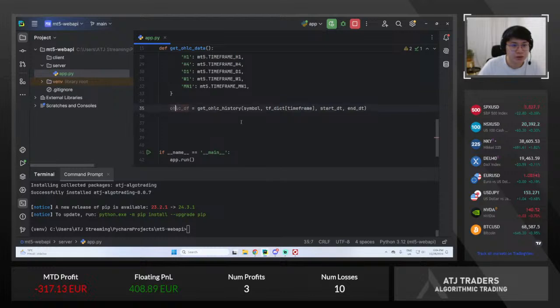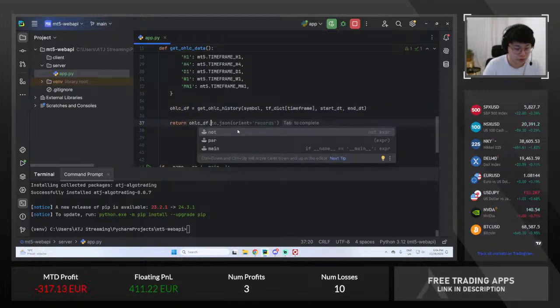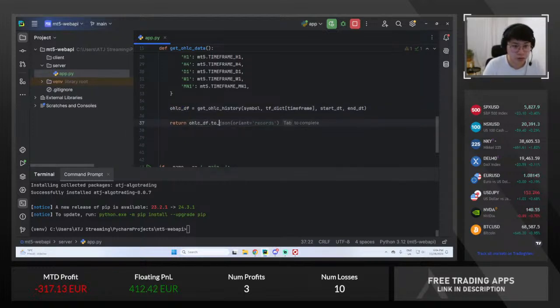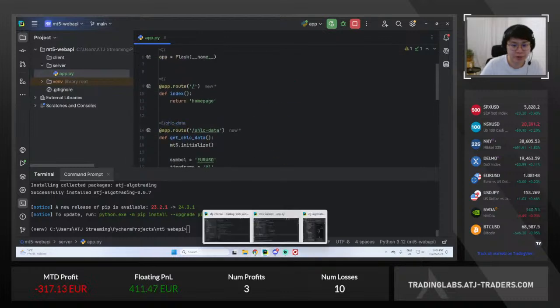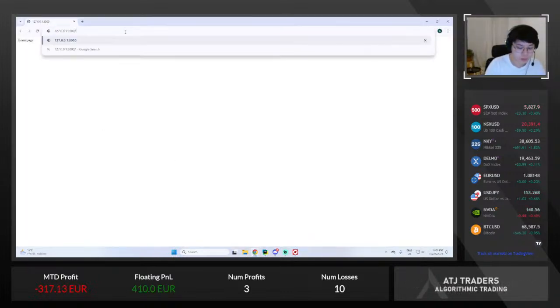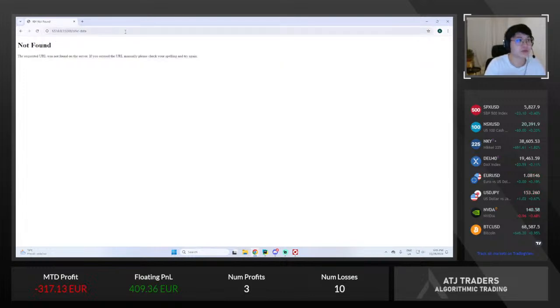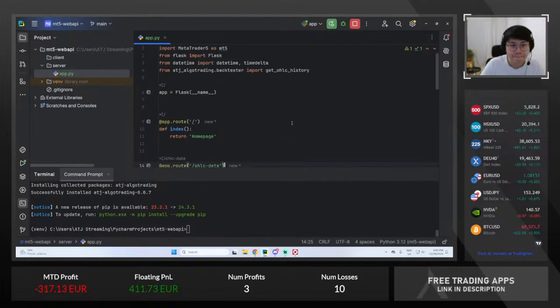Once we get the OHLC data frame, we want to return the JSON data, because the JSON data will be displayed in our web application. Since the home page, when I do OHLC data, it will return OHLC data, but I also need to provide the symbols and so on.